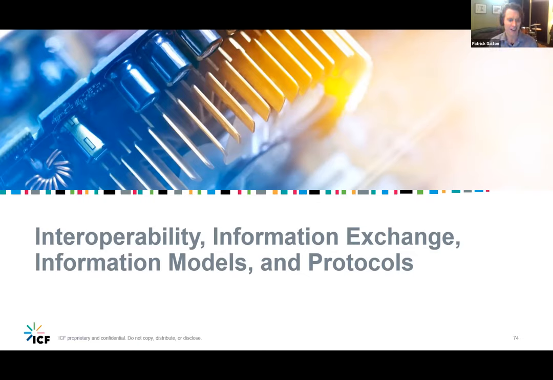And then our next stop here is the interoperability module that starts to talk about the communication aspect of networking these devices and what that starts to look like. So we'll come back at, I have 11:27 on my machine here, so I'll plan to come back at 11:32 Central Time.